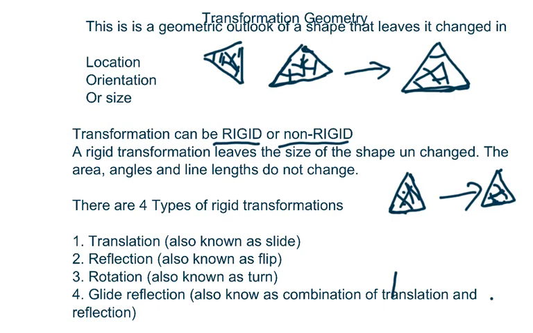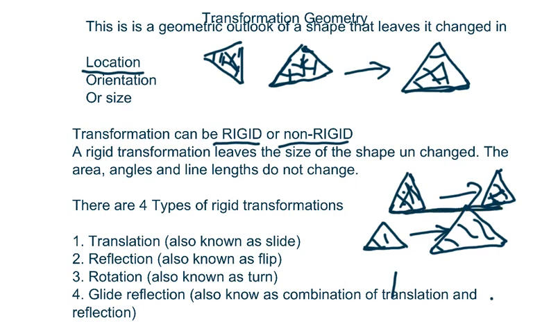A non-rigid transformation is if I have my triangle here and I move it to there. Now you can see, one, I've changed the location indeed. So it is a transformation because I've changed the location. But I have also changed its size. It does not look the same size anymore. This has been enlarged. So an enlargement is a non-rigid transformation. That transformation that I did earlier, where the triangle remained exactly the same size, is regarded as a rigid transformation.